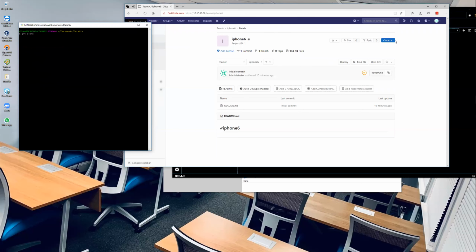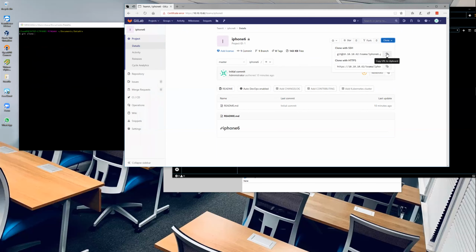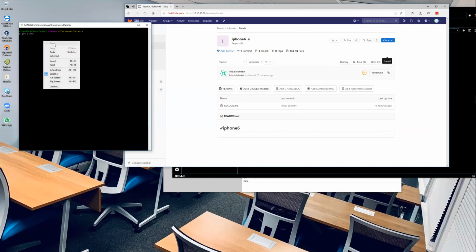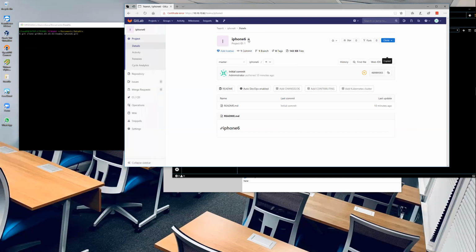I just copied something from here. See, I copied this, I can paste it here. What I'm doing is I am cloning this repository, iPhone 6.